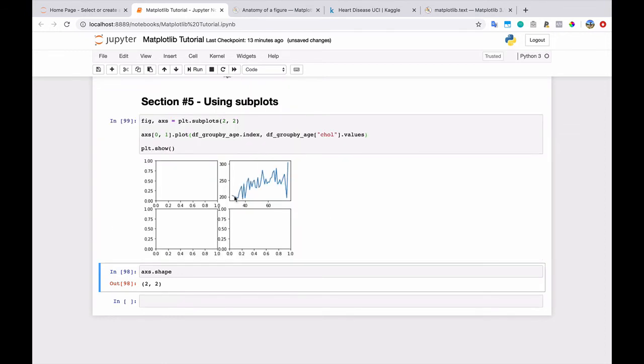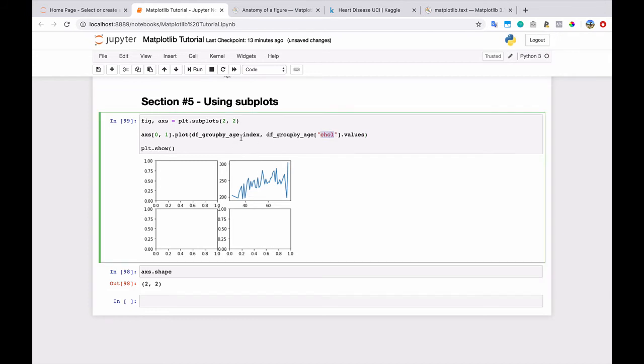And here you go. You can see that we now have a line graph in the first row, second column, of our average cholesterol by age.